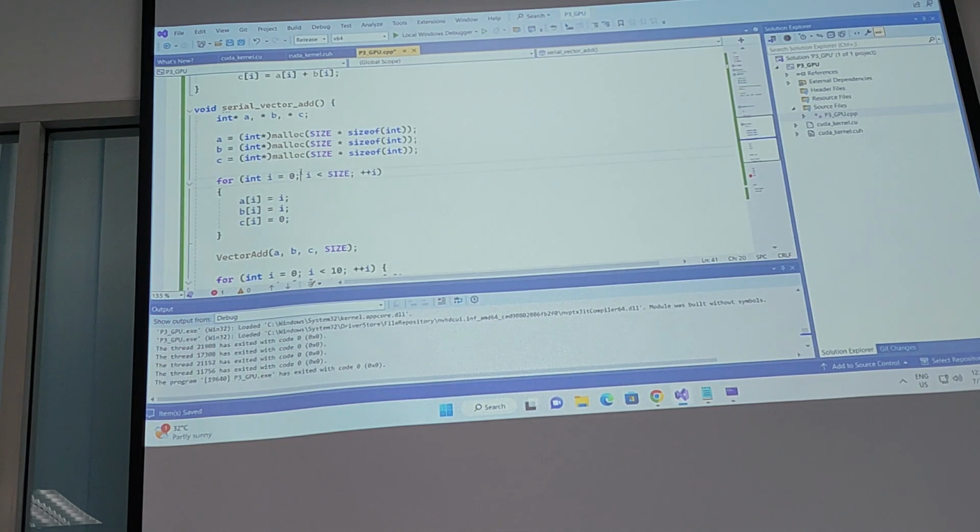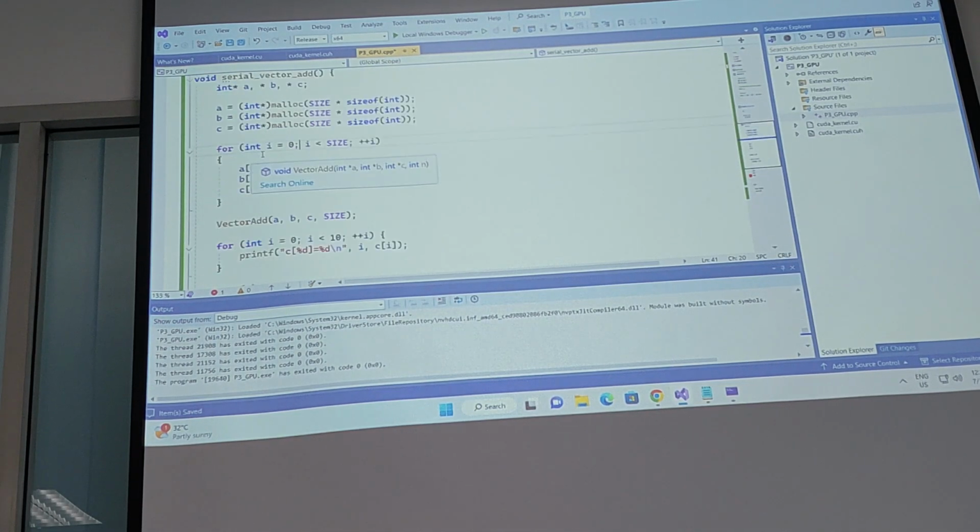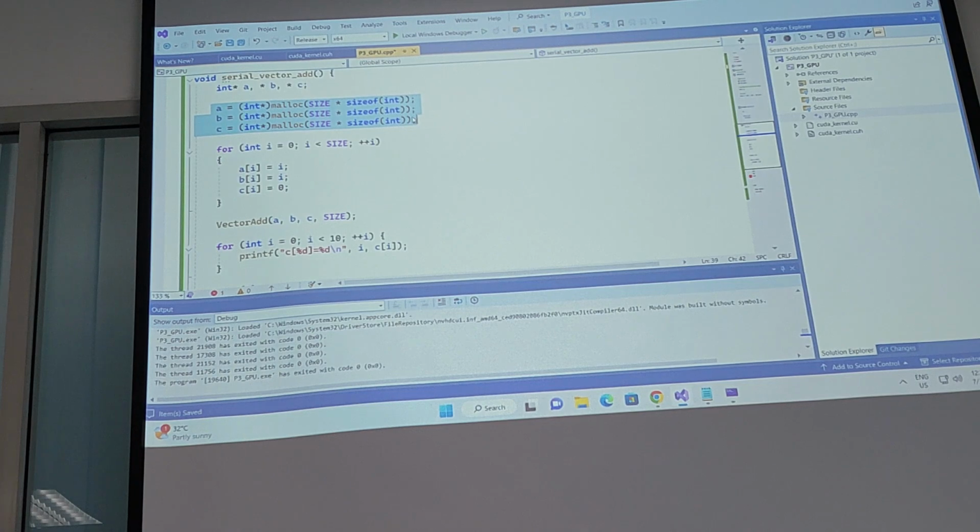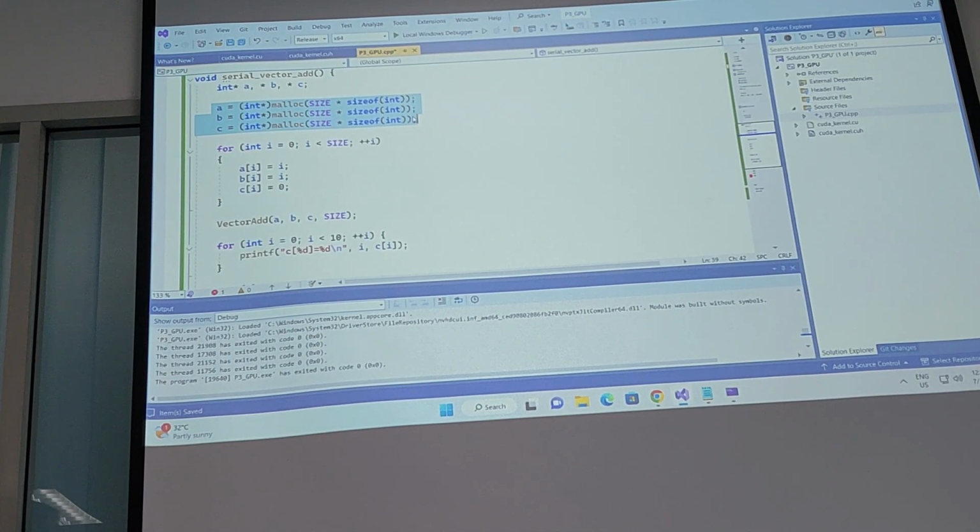Okay, so first thing is we initialize with malloc. This time, when we use malloc, it allocates inside this memory. We don't use the same technique as before. Just now it's only size of 3, so we can use static memory allocation in a stack. But right now we don't do that. We allocate it using malloc dynamically inside our heap memory.